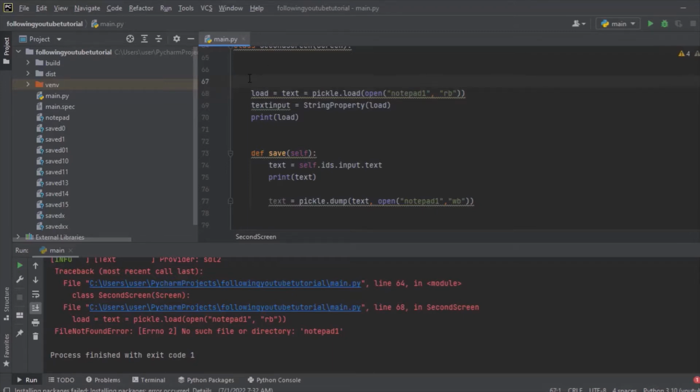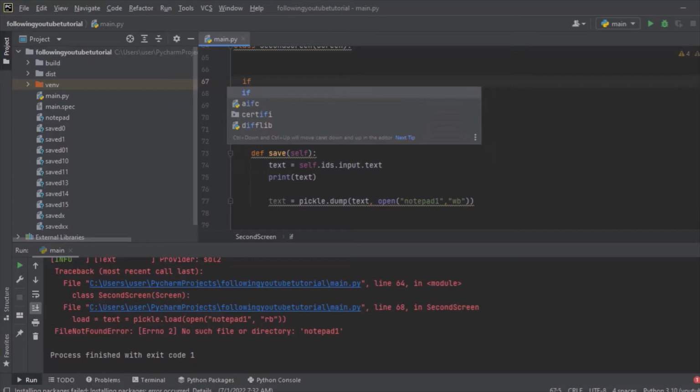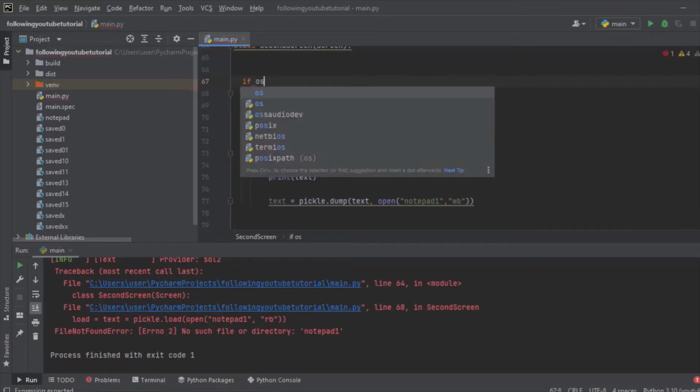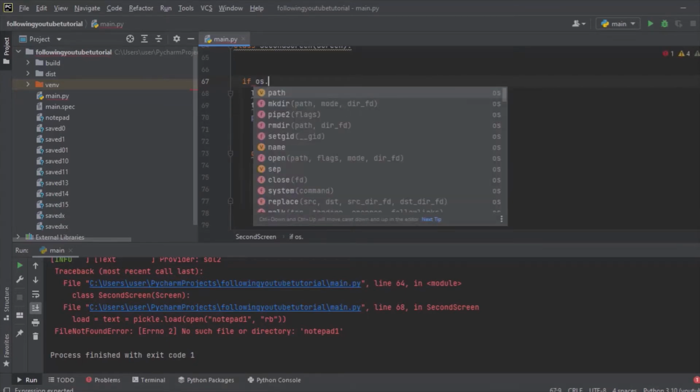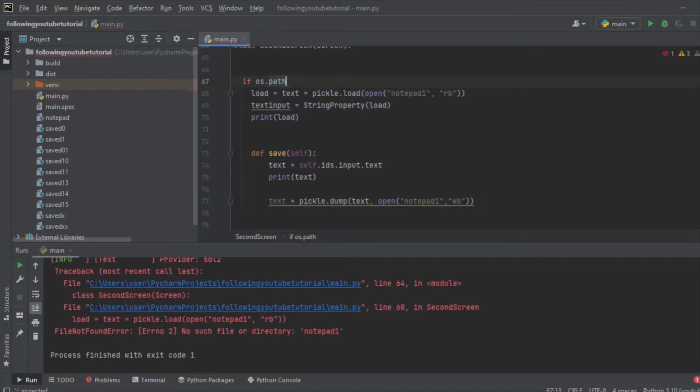So we are going to write if os dot path dot is file.